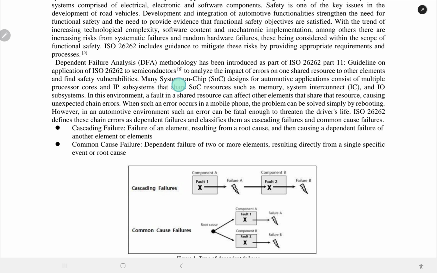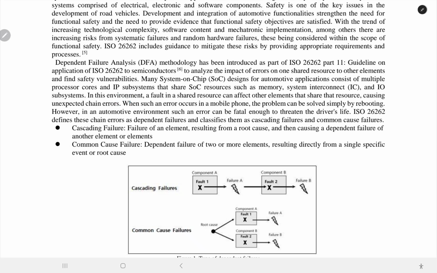Main SoC, system on chip, designs for automotive applications consist of multiple processor cores and IP subsystems that share SoC resources such as memory, the system interconnect, and I/O subsystems.